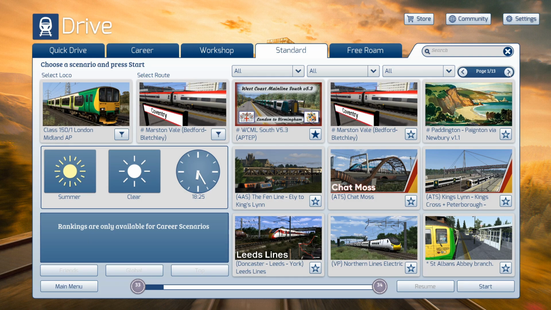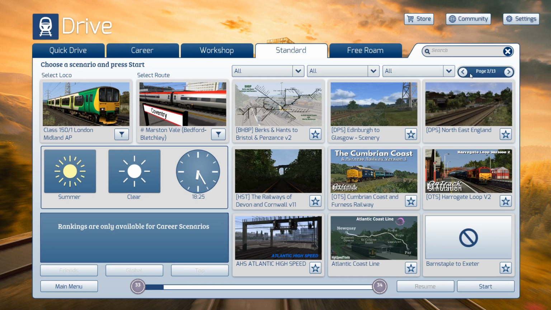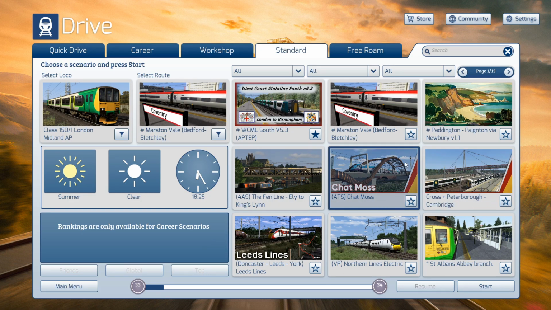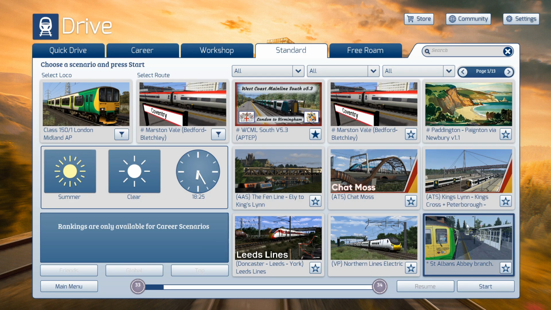But as you were flicking through the pages, so go page 2, page 1, whatever you wanted to do, essentially it would crash when you got onto a page, and this is still an error in the game. It's still something that they're looking into as far as I'm aware. It's something to do with apparently the thumbnails for the route cards. They've been recently changed so that they are a fixed value, and that fixed value is certain kilobytes and certain width and height of images and all that jazz.